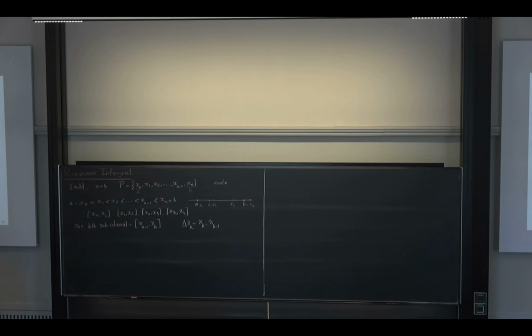Okay, what more we need to know? The notion of the norm or mesh of a partition. It means the longest length of these subintervals. So for example, it's not a very good picture, but hopefully you agree this length is the mesh of this partition, because that is the longest one. That is denoted by the norm or the mesh of my partition. And of course, if I chop them into equal pieces, the mesh is the length of each one of them, because they will be equal. And one thing is very clear.